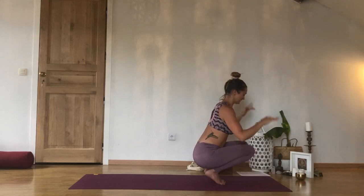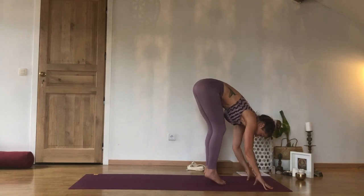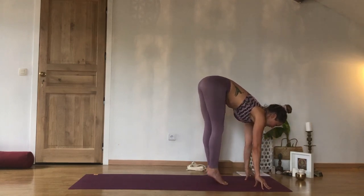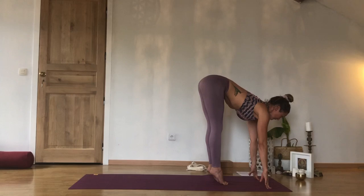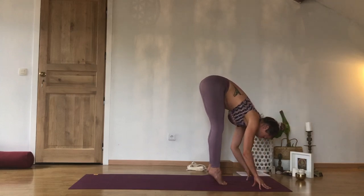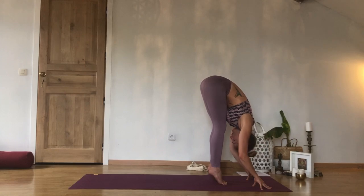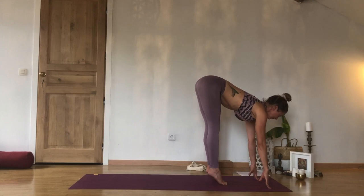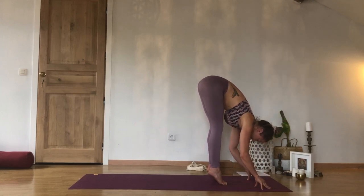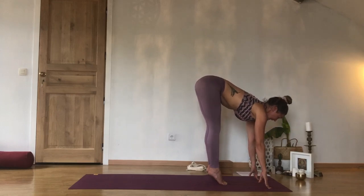And exhale, bring the hands to the ground, push into the hands, take the bum high, try and stay on the tiptoes. Inhale, reach out through the crown of the head, nice straight spine, nice straight legs, taking the stretch into the hamstring. And exhale, forward, forward. I'm still on my tiptoes, maybe you're on your heels on the ground, it's okay. Inhale, halfway lift. And exhale, forward, forward. Inhale, halfway lift. And exhale, forward, forward.